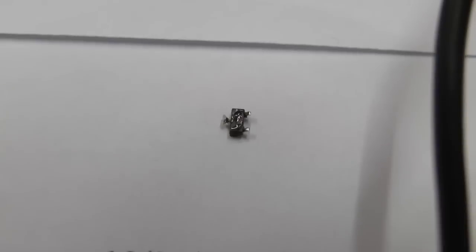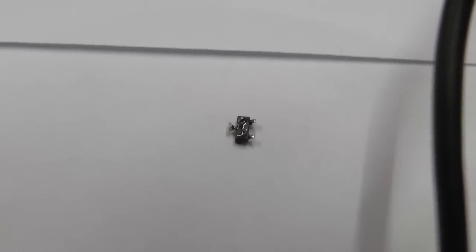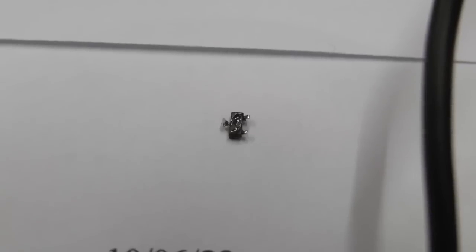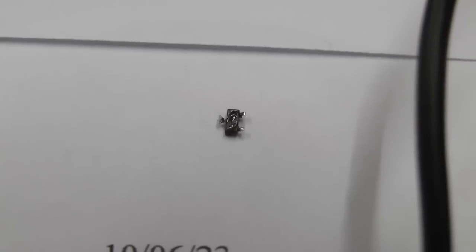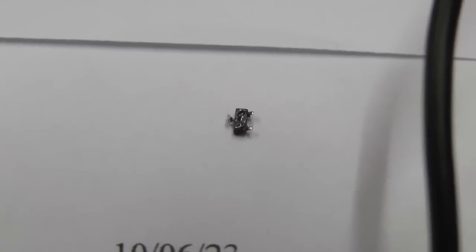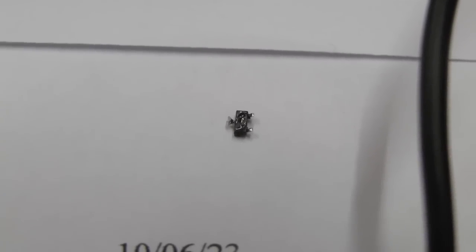It certainly doesn't behave like I'd expect a diode to behave. The one side of it does actually display a voltage drop across it, so I'm thinking that's fine. The other one just measures pretty much shorted in both directions. I'd say that thing is toast.